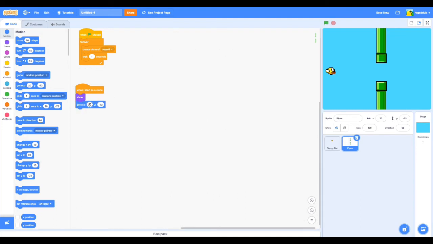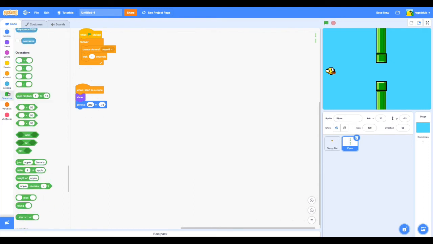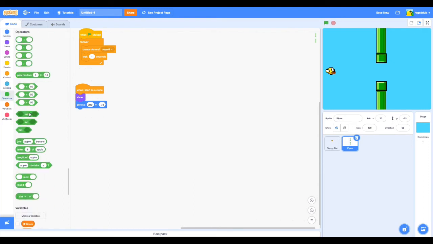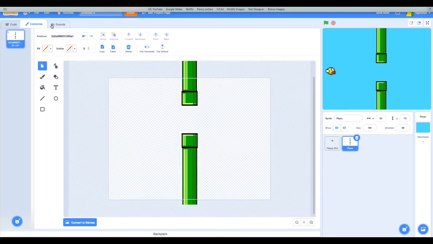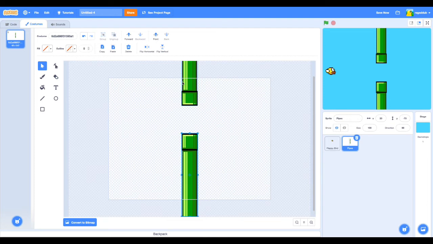And it's going to go to 240 for the X. And then the Y is going to be a pick random, minus 100 to 100. So this is picking the Y. Now, in this situation, we probably should extend these a little bit.